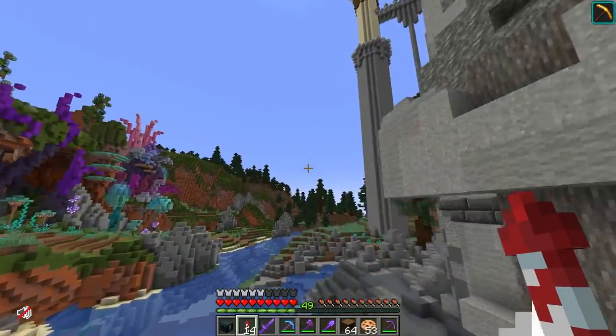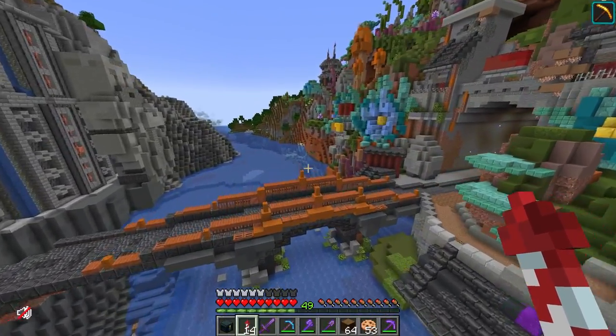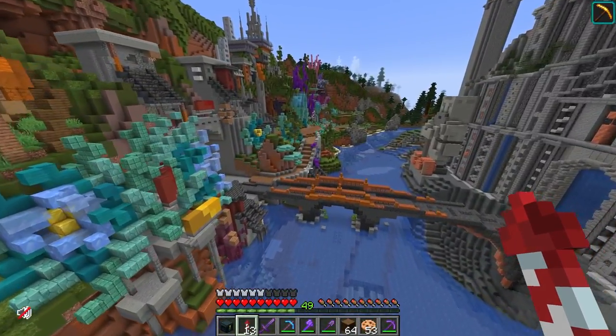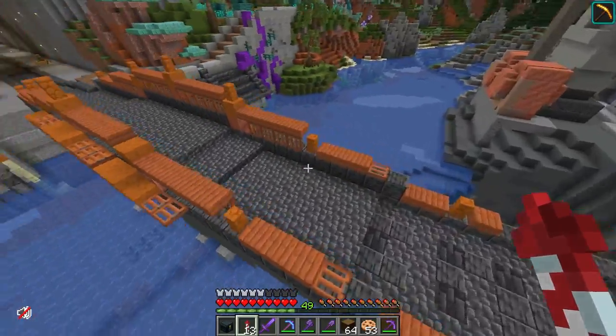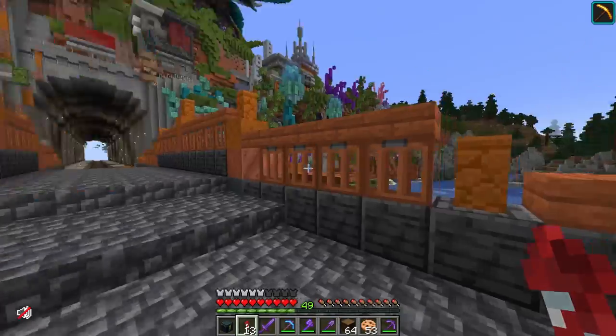Now, if we look at it from the side too, there is once again a lot less clutter going into this area. And booping to the other side. So yeah, what do you guys think of the wider bridge and also the slightly removed little archway pieces that we had here? Should we put them back again? Should we leave them off?